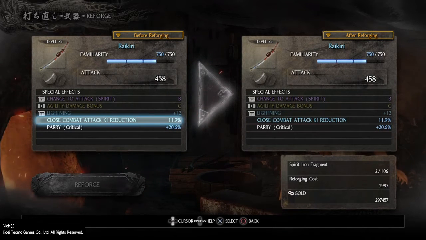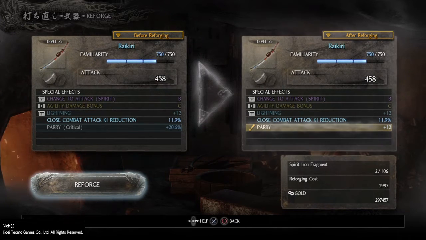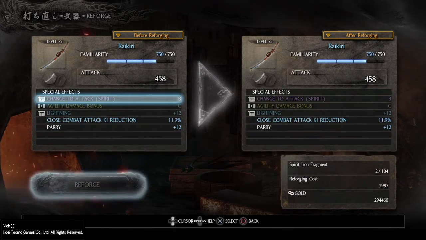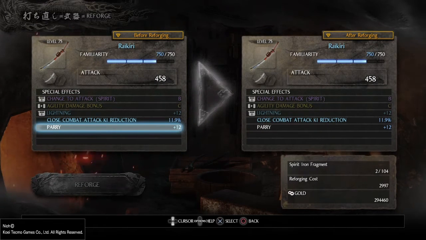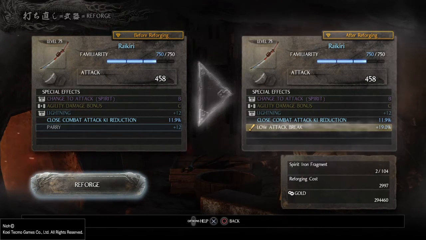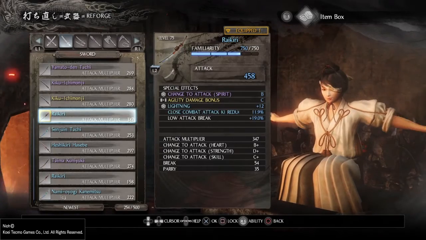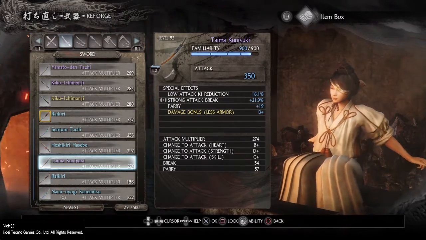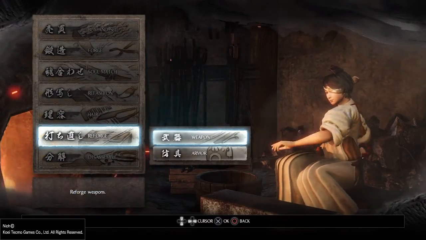Now, as I don't really use parry, let's say, we'll go to Reforge. I just got gypped, basically. So you can do this almost as many times as you want. It's just, the cost goes up every time you do it. That's the only thing you have to worry about. Low attack break. That's a lot better. Now, it usually doesn't go up too fast, so you don't have to worry too much. You can usually throw on a good amount of damage bonuses or whatever you want on the reforged weapons.